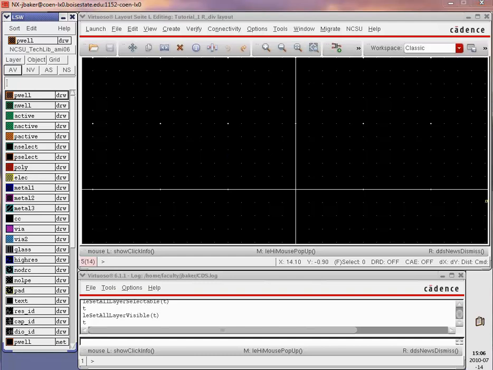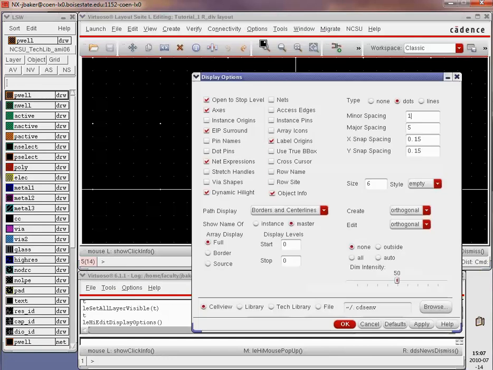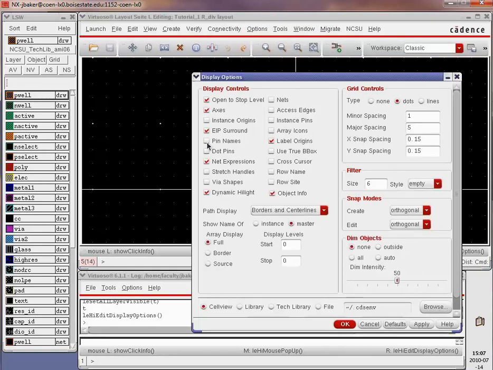Okay, so let's do a few things here. To begin with, go to Options, Display, and we want to show pin names in the layout. We also want to be able to move diagonally. Some people might want to even go any angle, but I'll just leave it at diagonal. If not, then when you move something around, it's going to go in an orthogonal direction. We'll also ultimately want to set the display level to a higher number, say 10, so when we drop a cell down, it's not drawn as an outline. We can see its contents down a certain number of levels. So we hit OK.